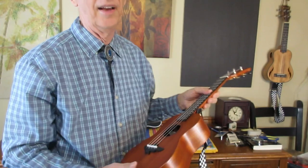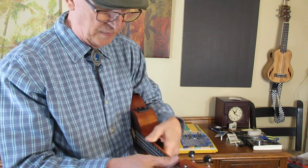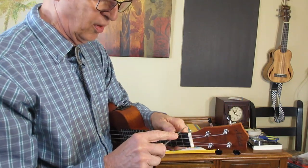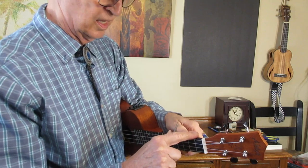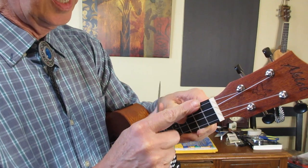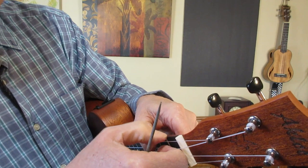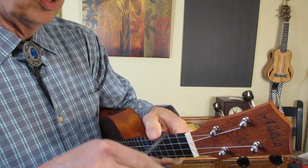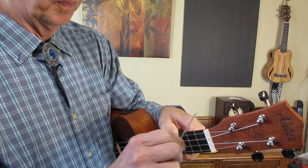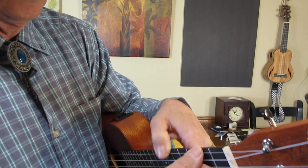Now, other people are going to tell you their professional ways to file frets. I have no patience to put down tape or anything else. On my inexpensive ukuleles, I just go right after them. You can feel the sharp fret. Sometimes you can feel it on top. Sometimes it's right here on the edge and your fingernail would catch on it. But you can file these down, just as if it was a nasty fingernail.